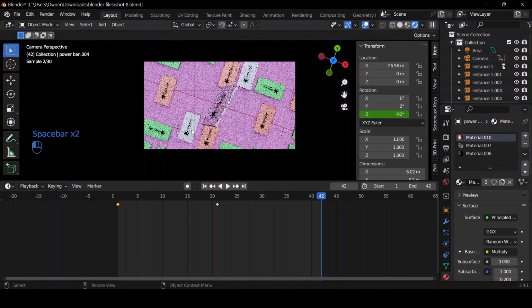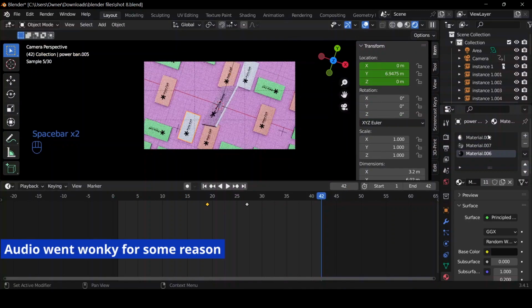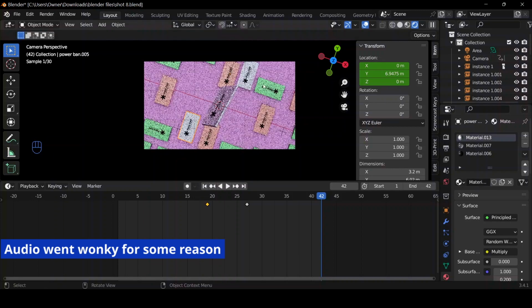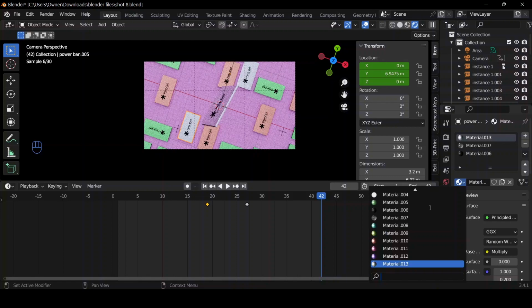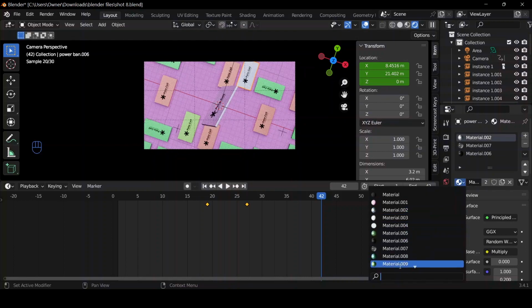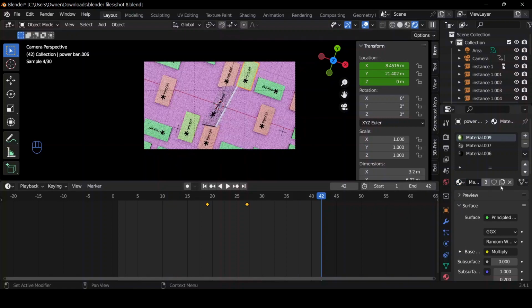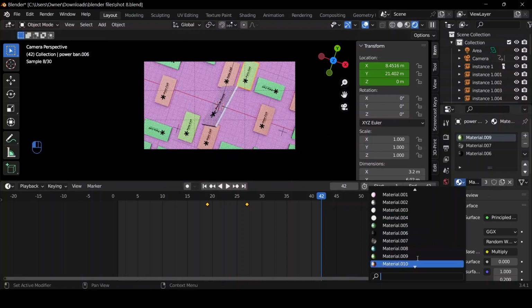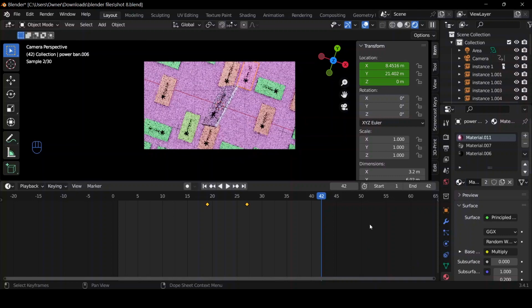yeah. Then for these two right here, we can use another set of color. So I'm going to double click on this folder here, since this one is a duplicate of this. Then what I'll do is I'll change it to material 9, and for this as well, let me just select another material that is different. Awesome. Alright, I think we have too much of greens, so let's use like material 11.